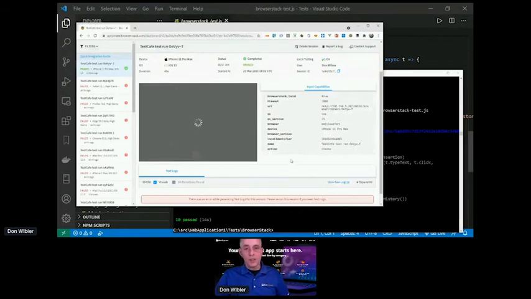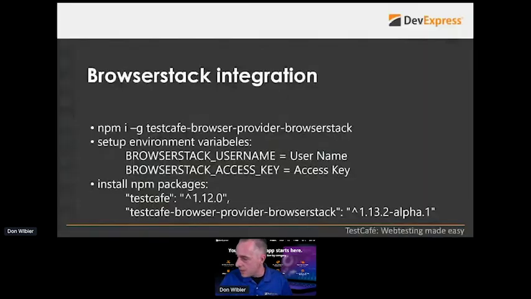Well, obviously the system is busy capturing the video and processing the video, but yeah, this will show up in a minute or so. What we can also see is that the test has passed. I have been doing the test, and that is pretty much all that you need to do to incorporate BrowserStack in your tests with TestCafe as well. And with this, I think it's about time to end the session.